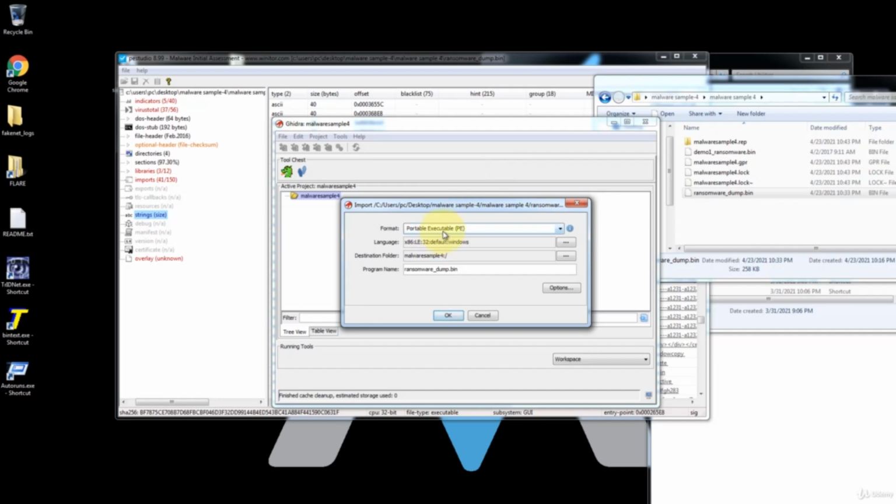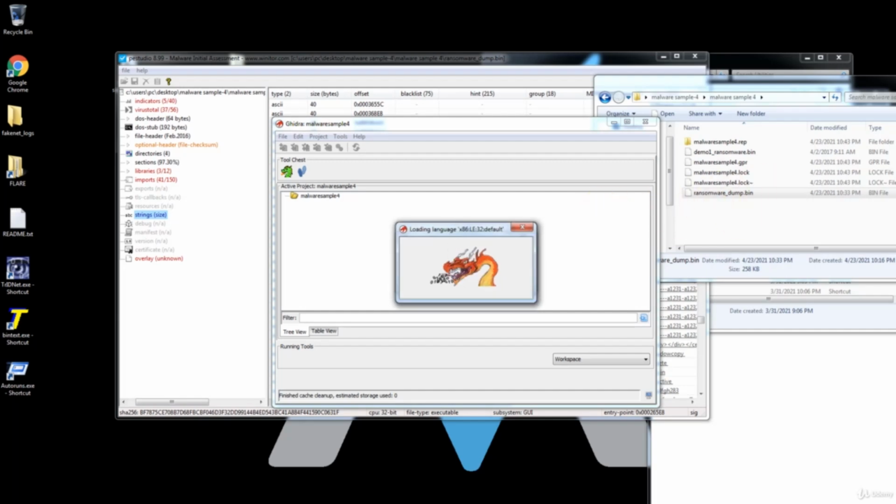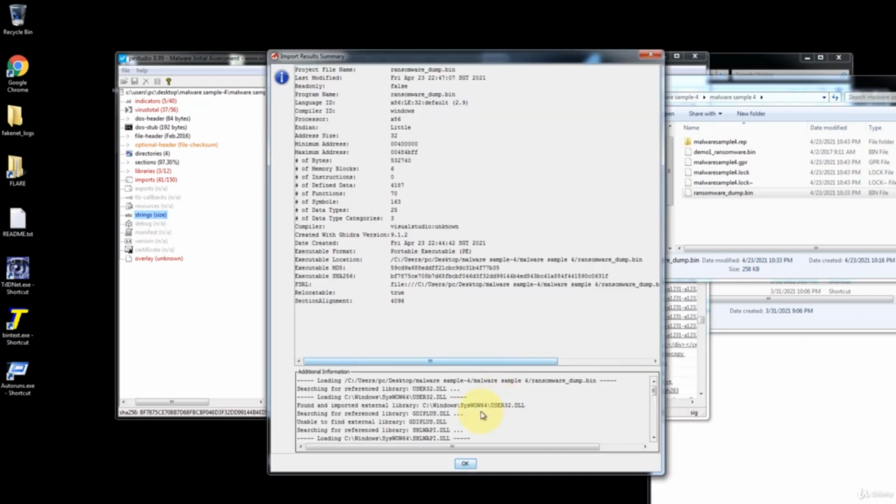Ghidra has correctly identified it as a PE executable, x86 32-bit. Click OK. Okay, it has imported the file now.